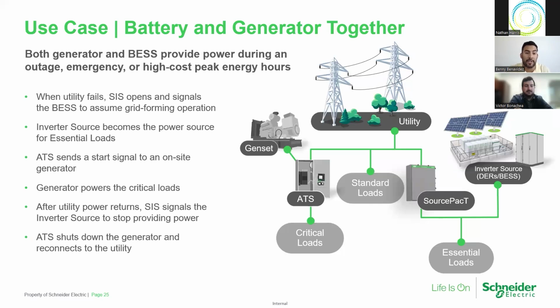You may want to have your life safety legal requirement of a generator, or in the event that you lose power and your energy storage systems hit a low reserve, you can use the generator to charge those batteries. So in this architecture here, we have both an ATS and SourcePack, where they both operate independently. What we mean by that is when the utility is lost, the ATS will transfer those critical loads to generator, and SourcePack will disconnect from the primary service, segmenting those essential loads to allow that battery energy storage system to provide backup power.